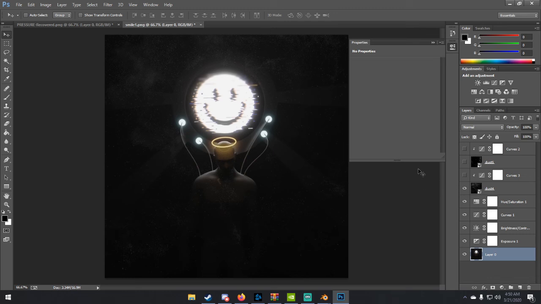You can just go on Google, download dust overlays if you have to, and then put them in Photoshop, change the blend mode to lighten, and then change the opacity. Dust, film grain, scratches add a ton to your image. It adds more depth. It looks like there's a lot more in the atmosphere. I then added curves to that to tame it down a little bit so it's not as in your face. And then I added another dust, which is more of a scratchy dust, and I add a curves to that too.